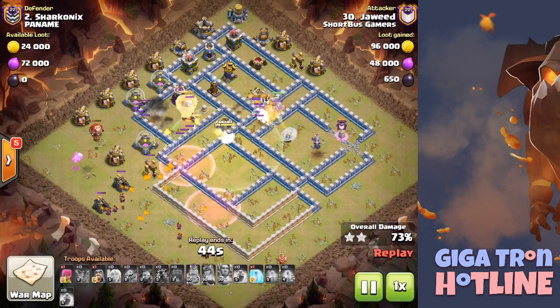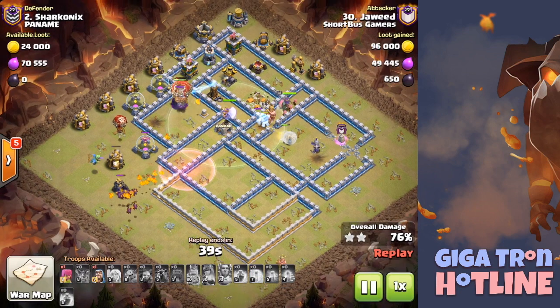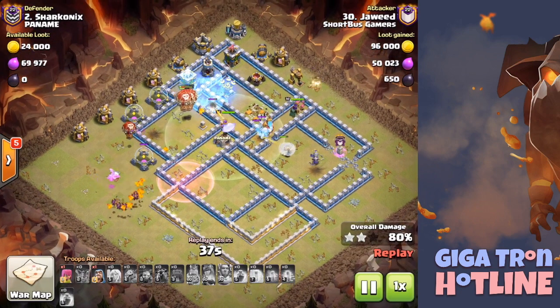Going to use that Warden ability to power through this last of the splash defense. And I bet he'll use this last freeze on that air defense as well. Beautiful freeze there. Lots of minions and pups doing cleanup here. Going to go x2.